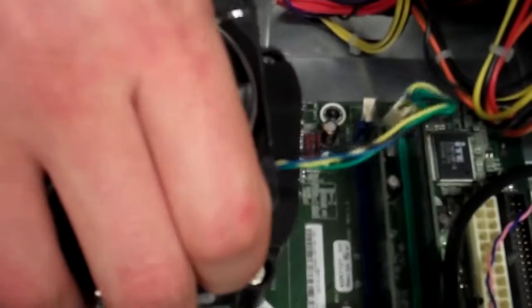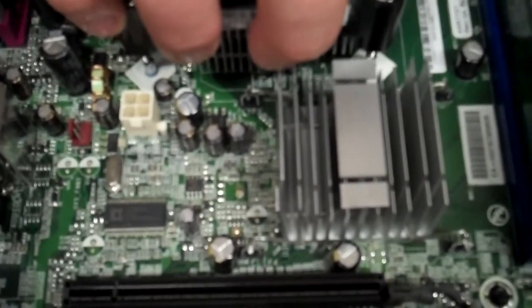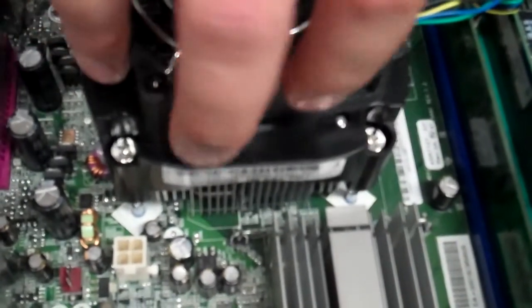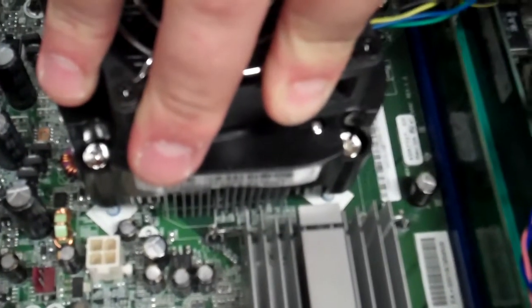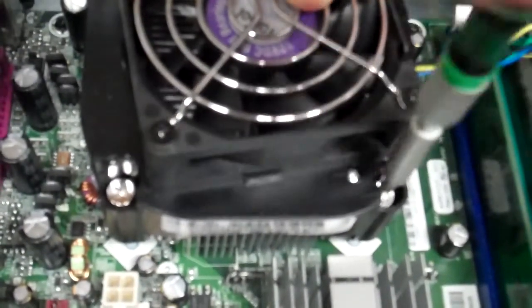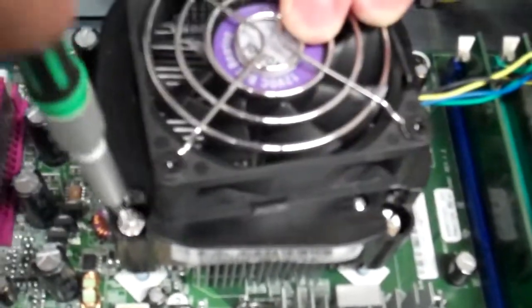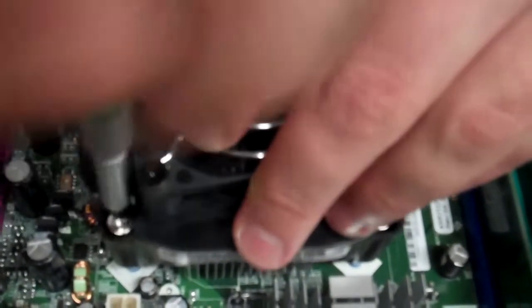Okay, and the way this goes in there is it's just going to line up with the 4 holes that you've got from the heatsink CPU fan bracket, which is behind the motherboard. Now, they may not slip directly into those holes right away. Sometimes it takes a little bit of pressure to get them down in there and started threading into that hole itself. So you can apply a little bit of pressure with your screwdriver until you feel it hit and lock in there. And once that happens, you just screw it until it's hand tight and call it good. So we'll go ahead and hit those 4 screws real quick.